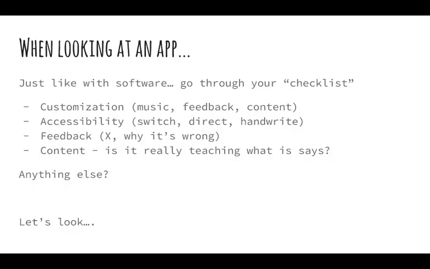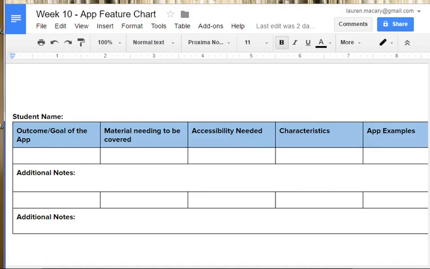So what I've created and started using is an app feature chart. I find that especially in evaluations, using an iPad and having iPad apps can be extremely overwhelming, especially if the team is looking for phonics apps. There can be 1,001 phonics apps, and I find having way too many recommendations can be very overwhelming. So I've started using a chart and feature identification for teams to help them identify apps on their own that would meet the students' needs.